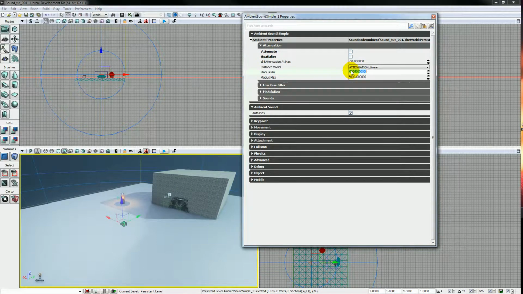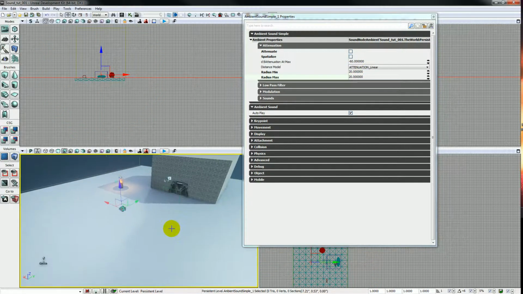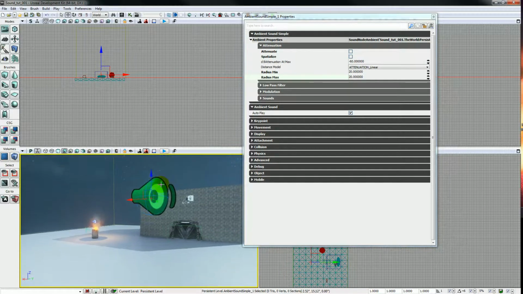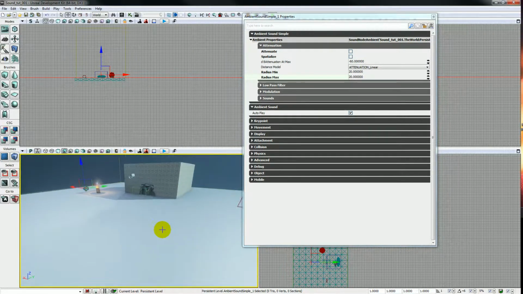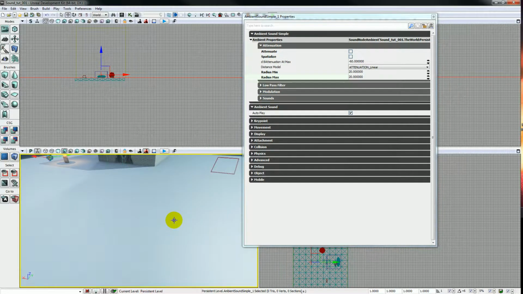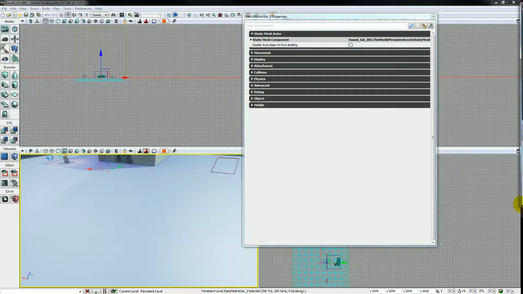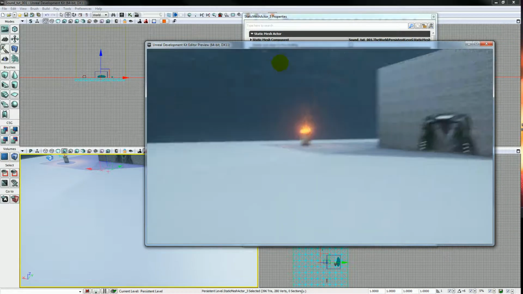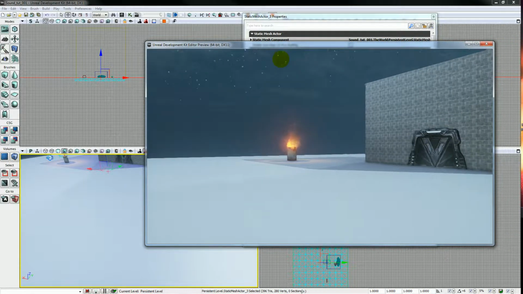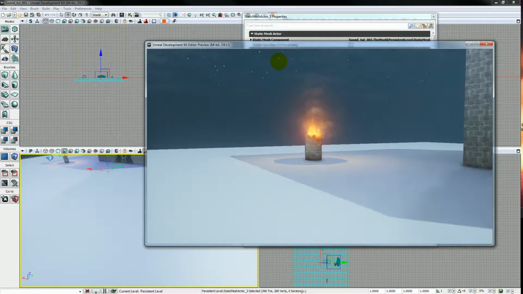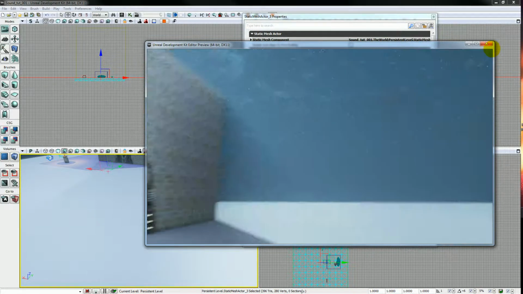Just to prove this to you, I'm going to set the radius minimum and maximum down to 20, so it basically doesn't have a radius, and the player would effectively have to be stood right on top of that sound node to hear it. But because we've turned off attenuate and we've turned off spatialize, you can hear this sound everywhere. So if I just play from here, drag the window over so you can see it, you can hear the wind sound everywhere in the level equally, and it works with our attenuated fire sound as well, so we can still hear that, and we've got the wind everywhere.